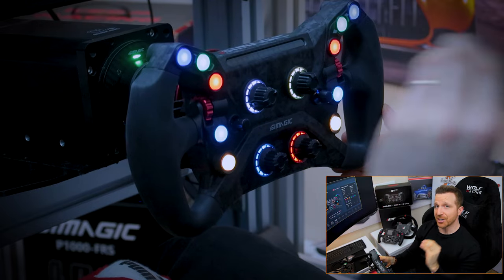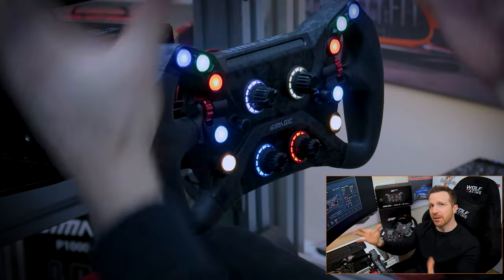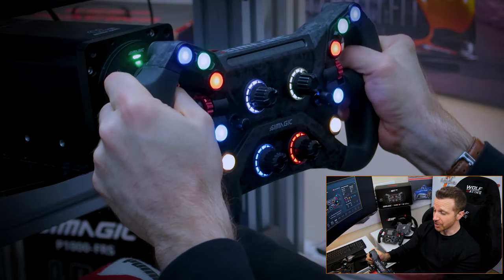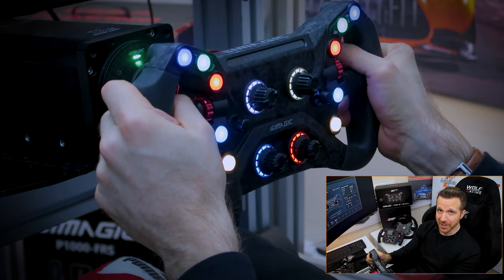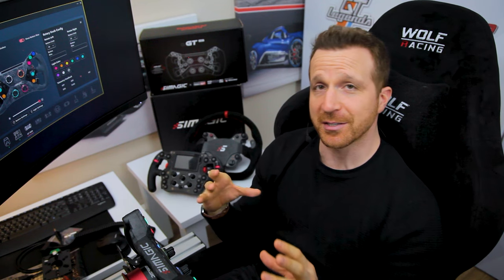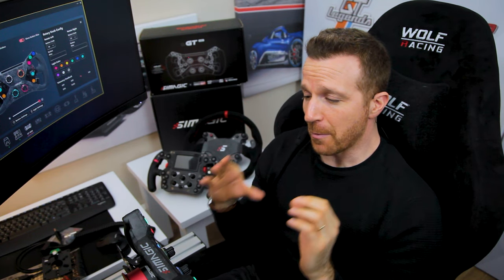Yes, it is light, but it's actually very, very stiff, thanks to this injection molded carbon fiber reinforced composite. Sounds all amazing, but it is actually very stiff. I didn't feel any sort of bending whilst driving, and honestly, it's stiffer than my FX Pro. I keep comparing it to the FX Pro, which is probably not the best thing to do when comparing the top level steering wheel and the entry level steering wheel of a brand. But again, it has a lot to offer for a much lower price.